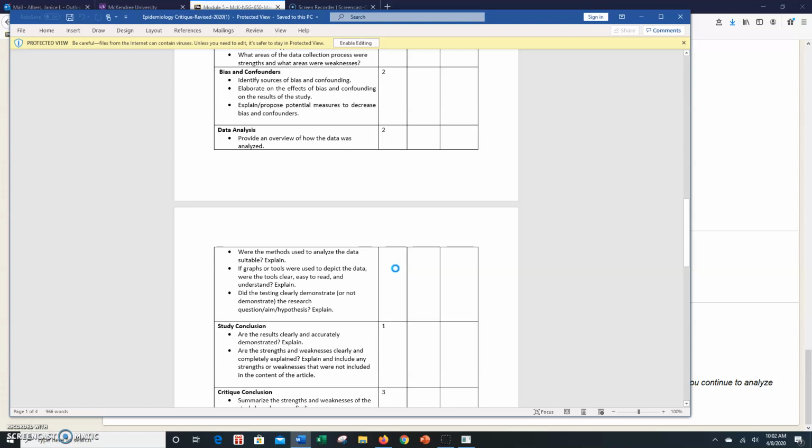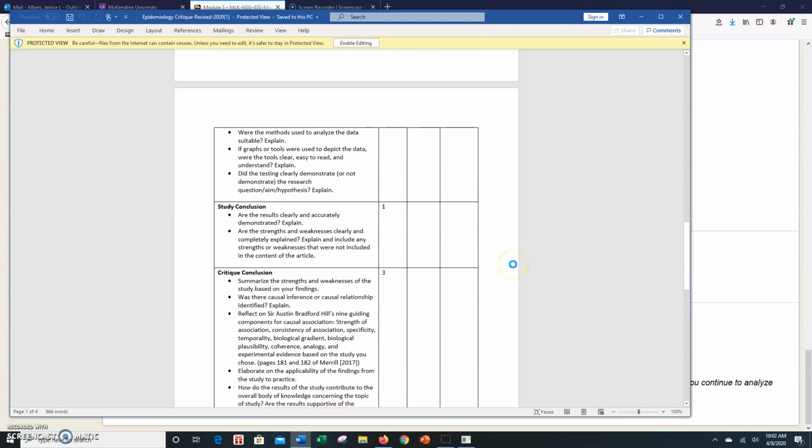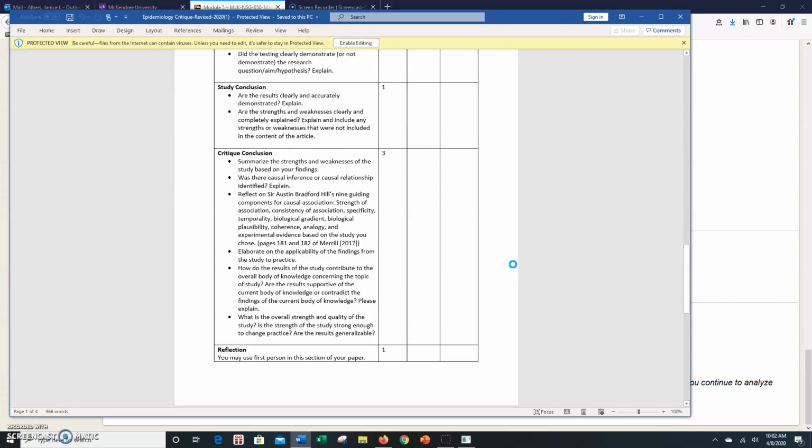So were they just pulling out points that substantiated their particular premise, or were they really looking in an objective way that maybe something didn't show what they intended or what they expected? So all those questions, keep asking those questions, and that's really one of the key factors as far as doing any type of analysis. Then take a look at the conclusion, and how did the authors conclude? And then go into a summary as far as the strengths and the weaknesses.